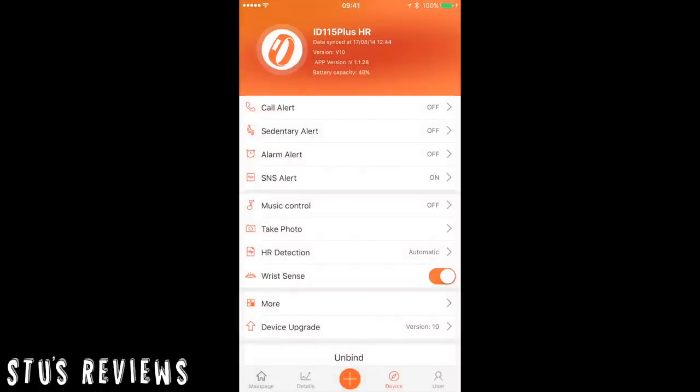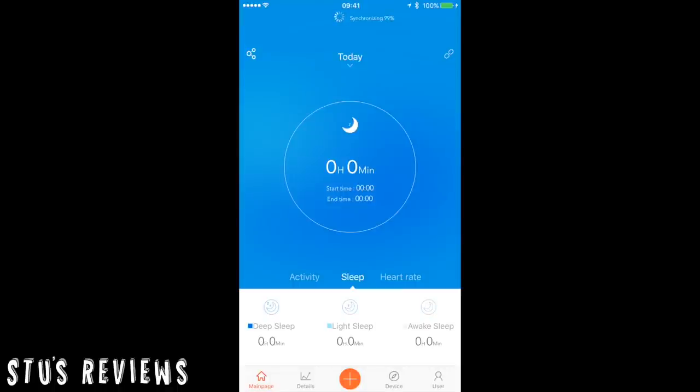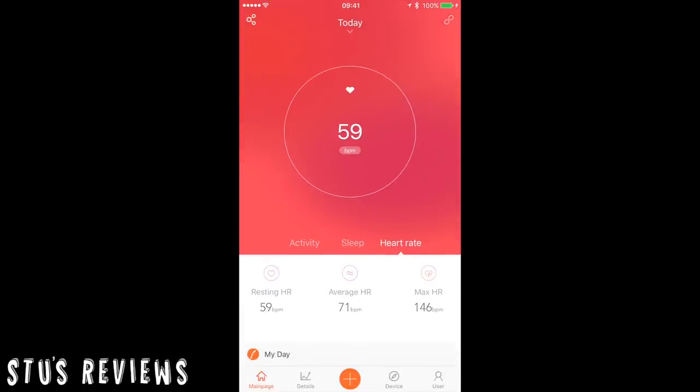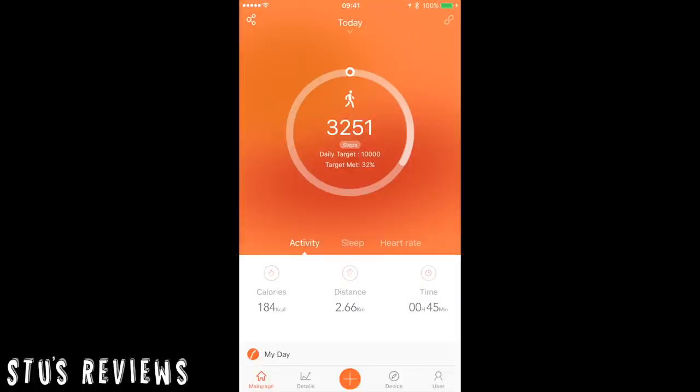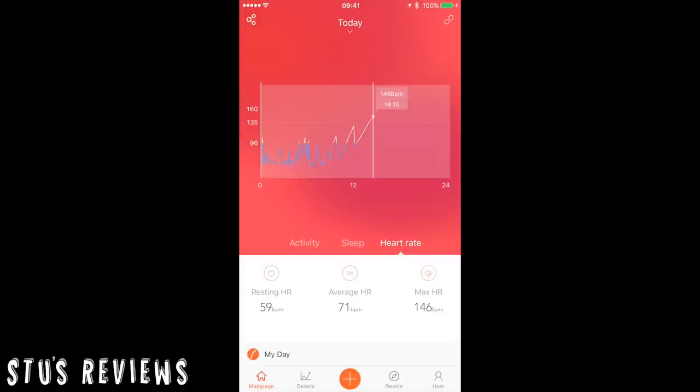On the main page of Verifit Pro, we get access to a bunch of generic normal stats: how many steps we've done today, how we slept last night, and the heart rate of today. Once the device is synced with the app, we can view that data. As an example, we can see that last night I had three hours of deep sleep and four hours of light sleep — and I actually feel like I've slept quite well. Going back to activity, we can see how far I've walked and the amount of time walked. Moving on to heart rate, we can see a big graph showing heart rate throughout the day.